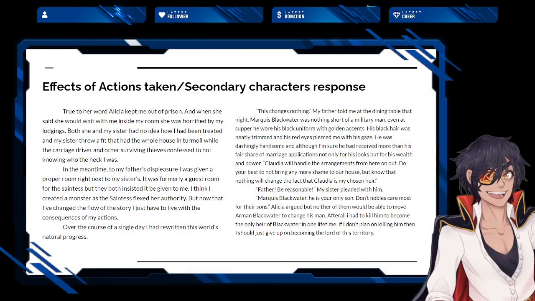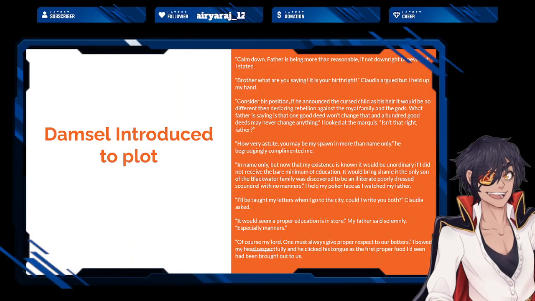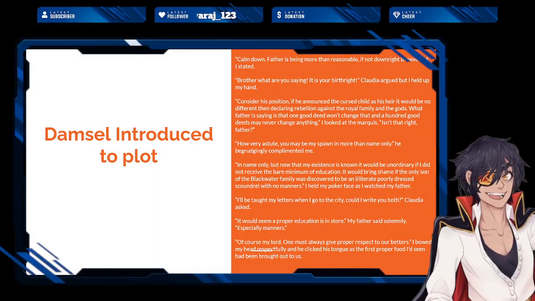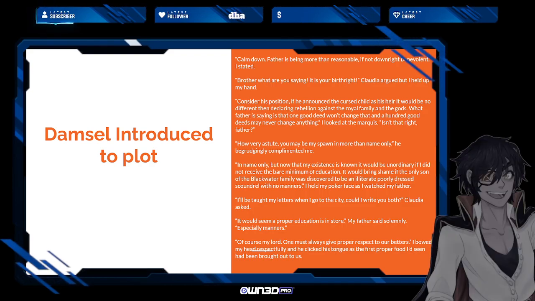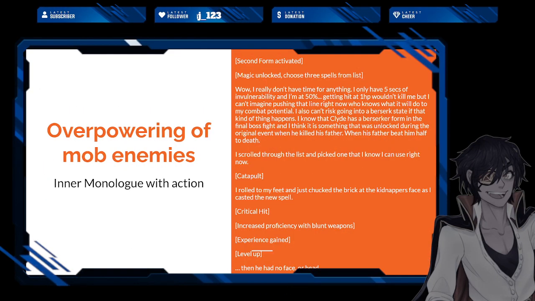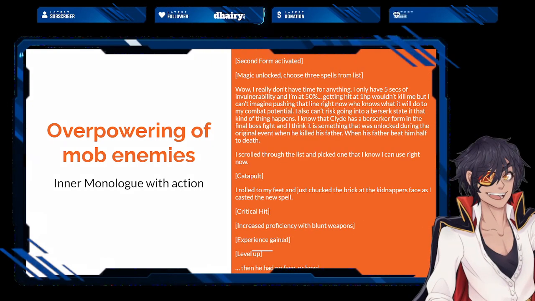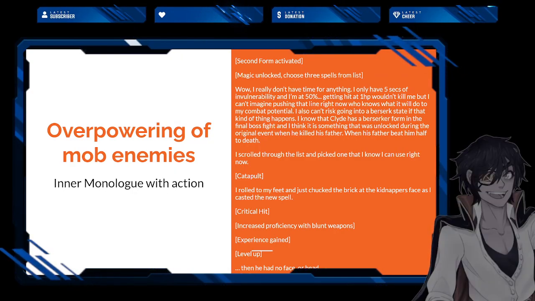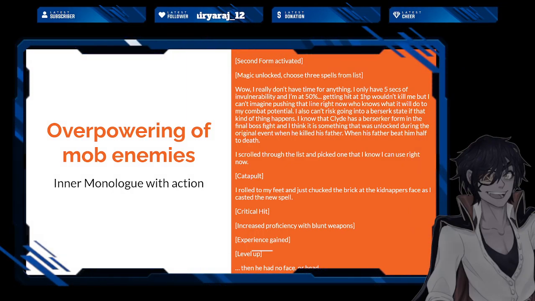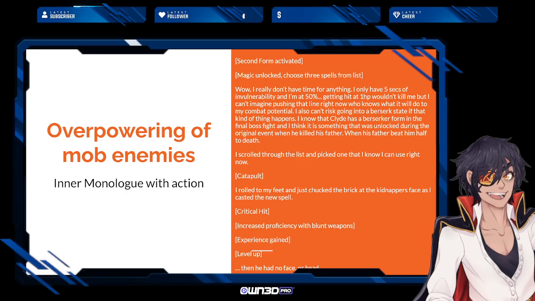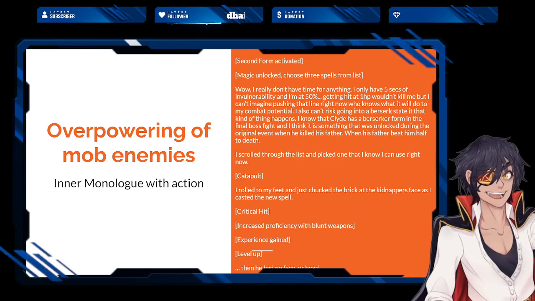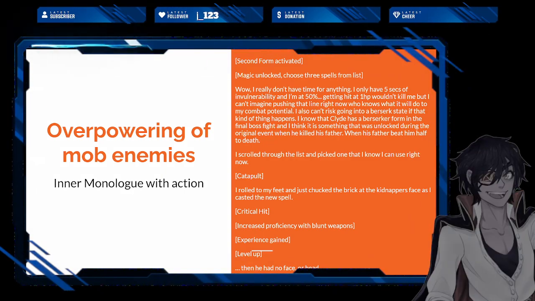The actions taken show more of the world and why he's in such circumstances, showing the unrelenting position of his father. We keep alluding that he's a cursed child, and it really comes into play that this is part of the curse, and him being able to shear off somebody's face completely, getting all these skills from a second form activated after he takes damage, are all ways to reveal this curse in a very impactful way. So this isn't just a fight scene. This is unveiling plot parts of the story. The fact that he gets more abilities from taking damage and taking half health and things like that.